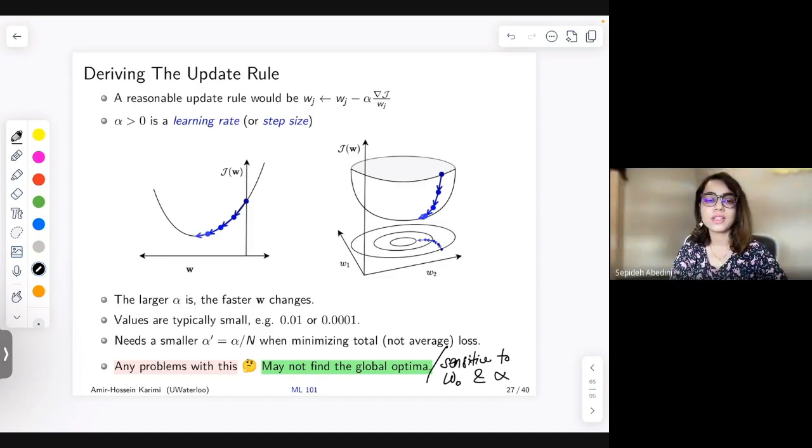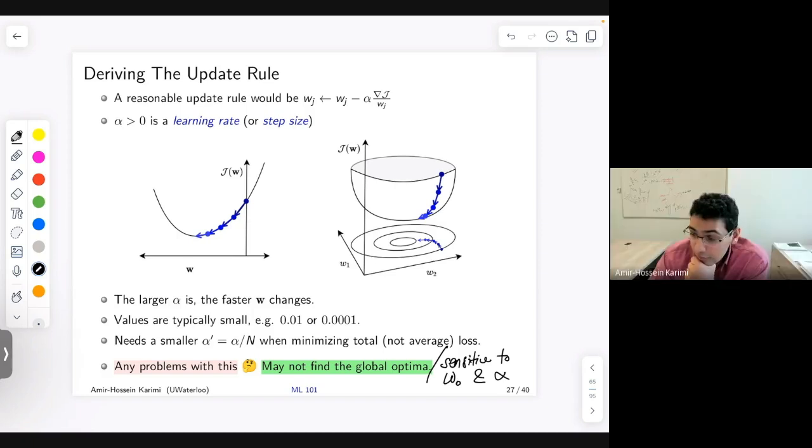Yes, Safida. So we don't use gradient descent for non-convex functions? That's a good question. Actually, we do. In fact, when we study neural networks, it's really not expected for the loss of a complicated neural network to be convex, but we really don't have any choice because we don't have closed form solutions for the global optima. So really, at best, we can only do local optima.